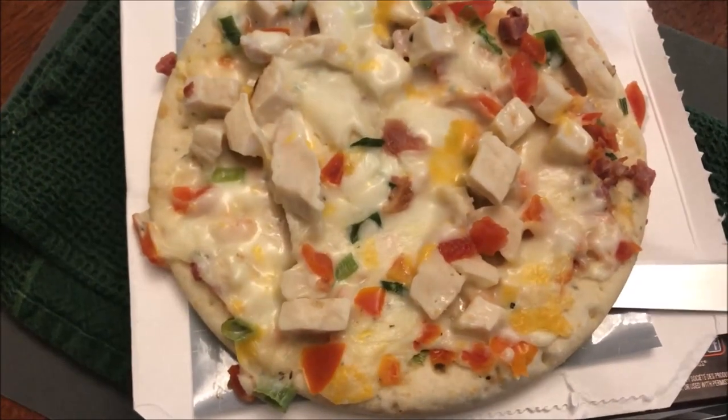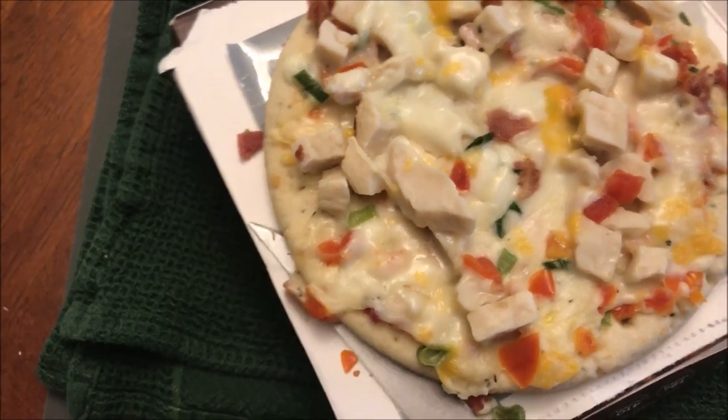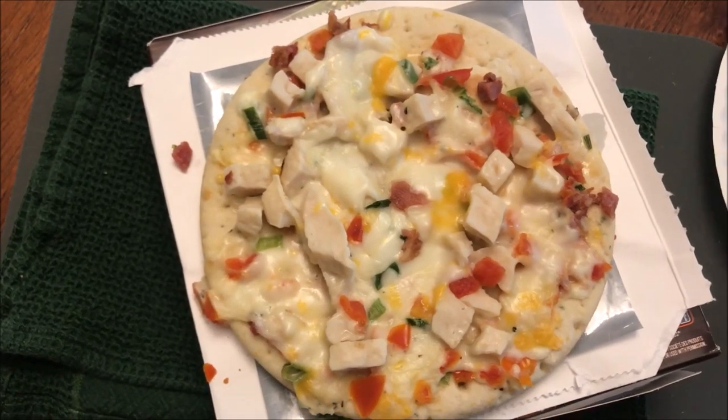All right, here it is out of the microwave. I usually just take a knife and kind of run around the edges because it usually gets stuck in a few spots. You're supposed to be able to fold it, but I'm not going to be able to fold it with one hand. I decided not to fold it at all because it was just too thick — it had too many toppings on it, and when you fold it up it was just going to make a mess. So I just ended up cutting it up like a pizza, that's how I'm going to eat it — just slices like a pizza. I've done other flatbreads like that too. Like the panini sandwich where they say to put the top on the bottom — I usually just leave it open and cut it like an open-faced sandwich and eat it that way. It seems like it's twice as much food and it's easier to eat.